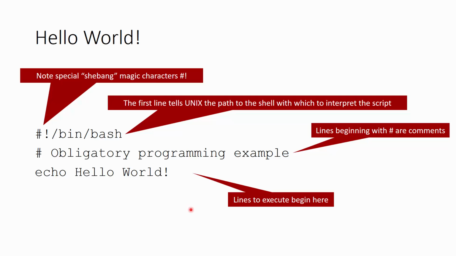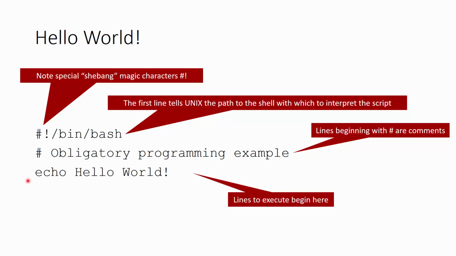So let's look at a basic shell script here. This is the Hello World shell script. The first line in a bash shell script, or really in any script that we're running in a Unix environment, indicates the path to the interpreter for this script. At the start, we have the pound sign, which normally designates a comment, but in this case, the pound sign exclamation mark is called the sharp bang or the shebang, and that indicates that this is in fact the first interpreter line.